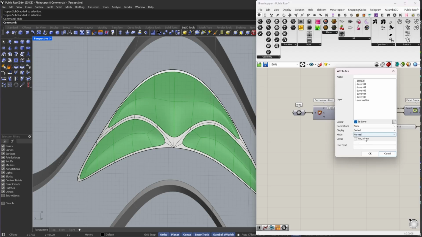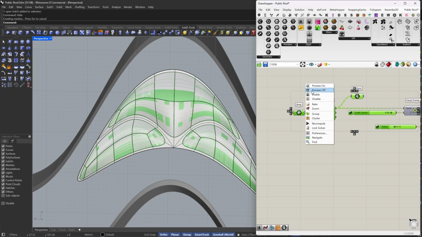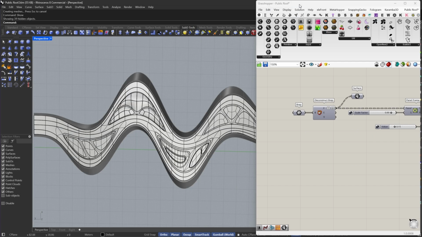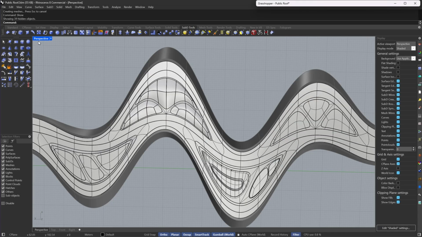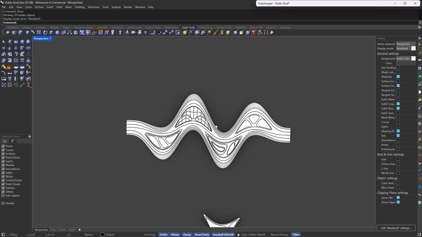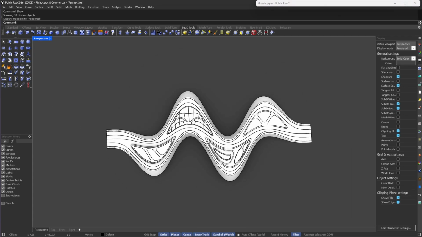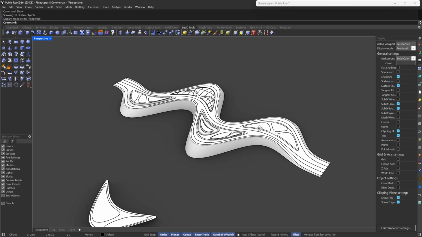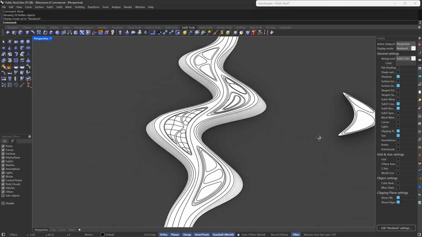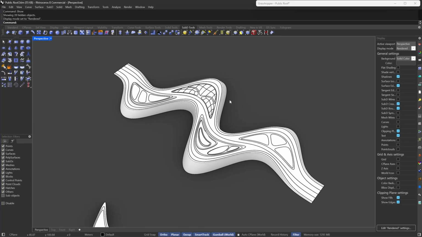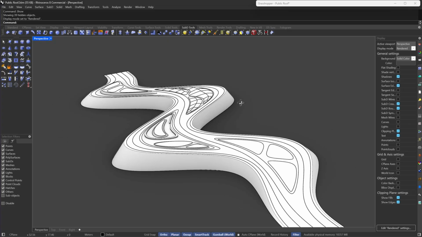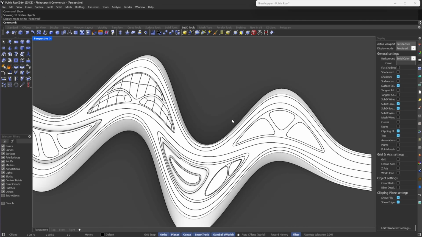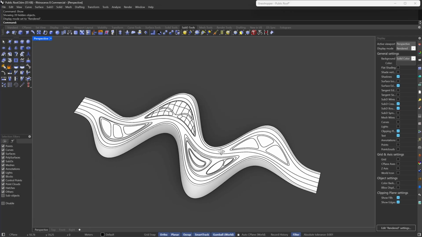So I'm going to bake those, yes, and just like that, if we show everything and go to the rendered view, you will have some kind of interesting features for this roof. I don't want the tutorial to be longer than this, but you get the idea. I hope I explained everything, and I hope you have learned something very interesting from all of these modeling techniques.